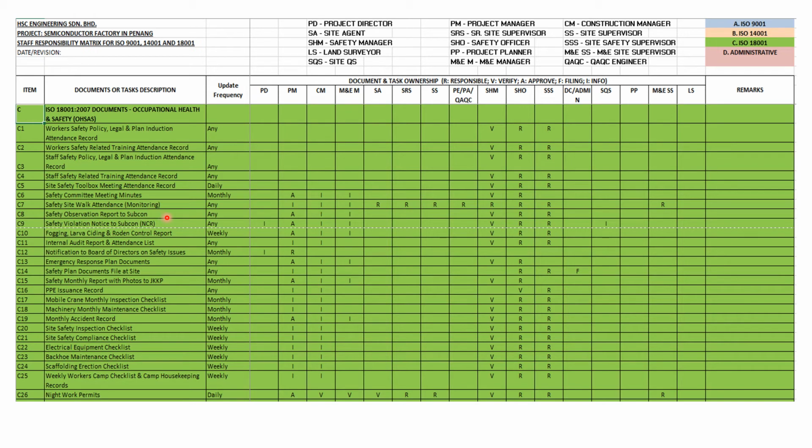The safety site walk is normally done every 2 weeks, and also normally done together with the environmental site monitoring site walk. It will be conducted by triple S and SHO and the safety manager, and to include all the other project site staff members, including the subcontractor.